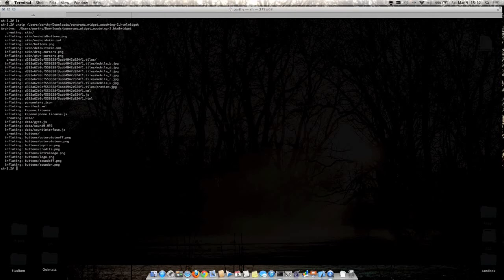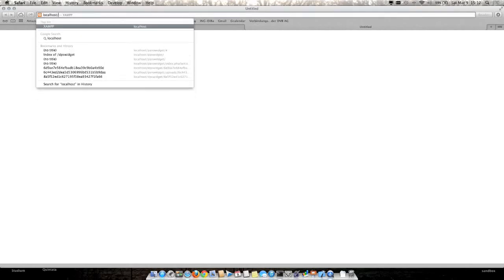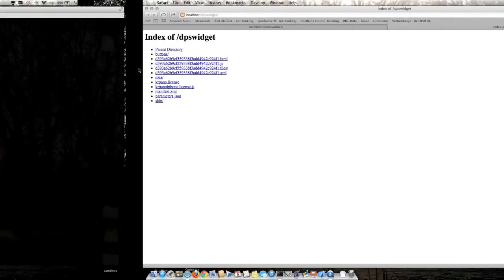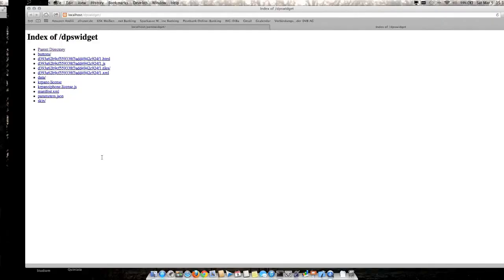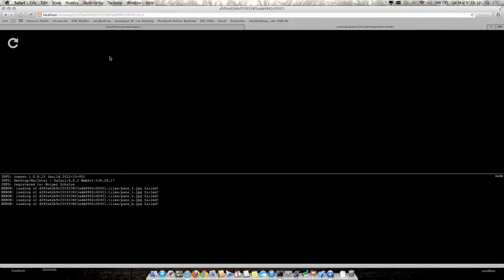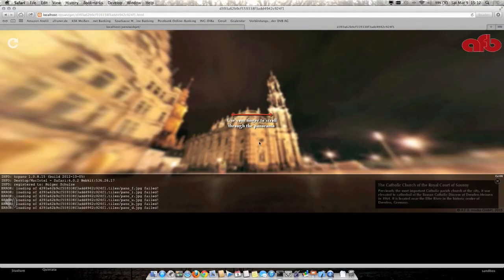What's this one? So you can see the contents, and unfortunately I put it in the wrong directory, but that doesn't matter. You can see that this is what I just extracted, and then this is it.